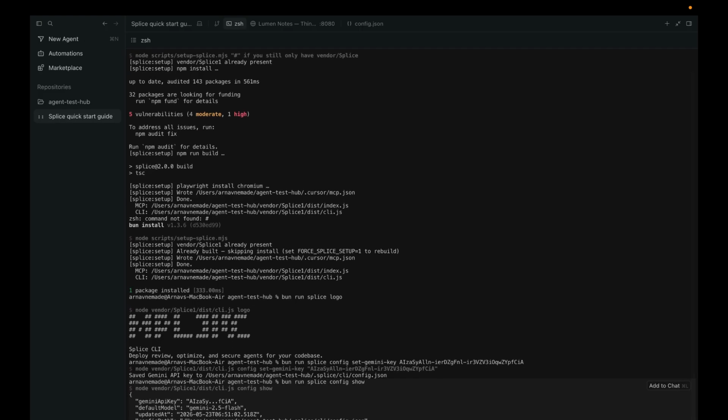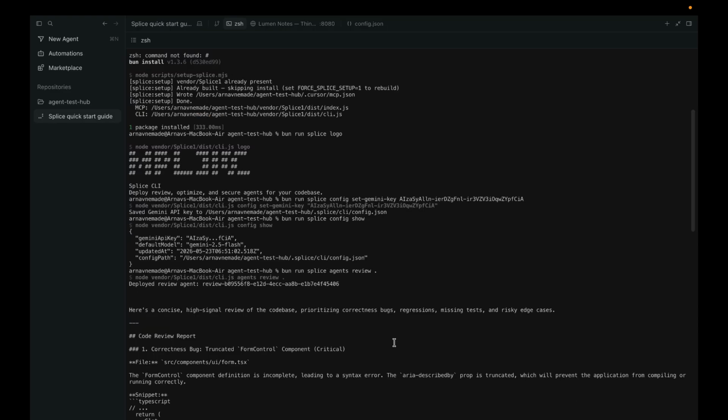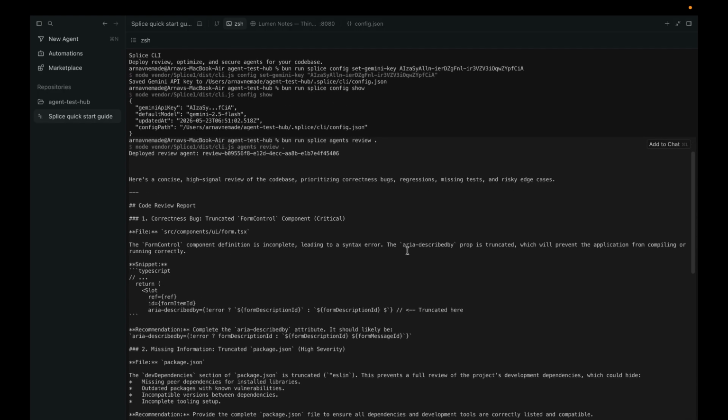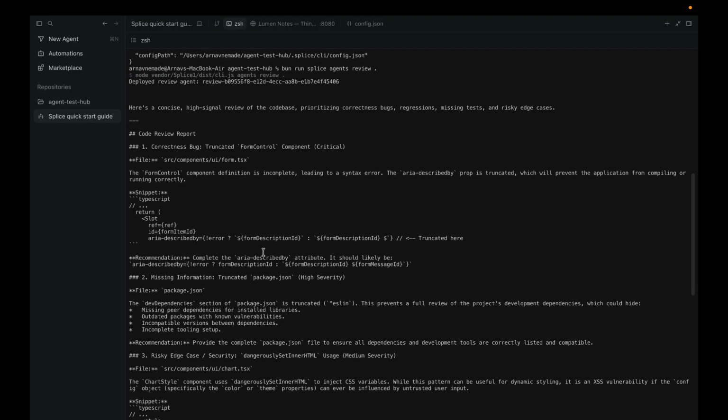But you can see we are running the review function of the MCP at the bottom, so you can get context. This MCP function is meant to display all the software bugs with the platform. And remember, this stuff is all transmitted to the agent without any human intervention. We are just looking at what's going on. But you can see here the entire review came back and it has all the errors that the Splice agent noticed with the test set. It also recommends these fixes directly to the coding agent, which is Cursor.